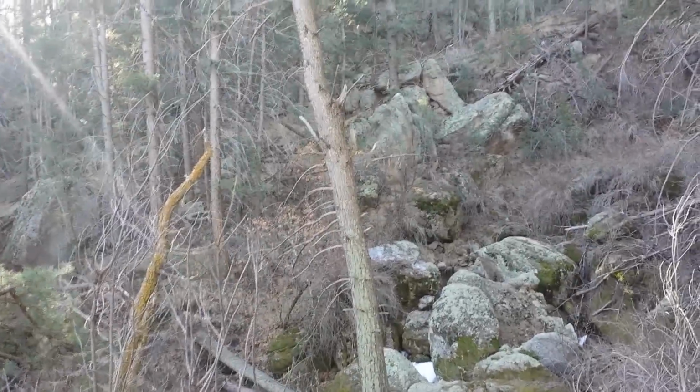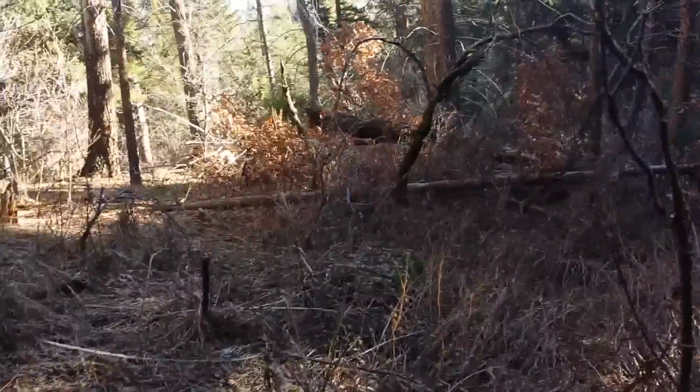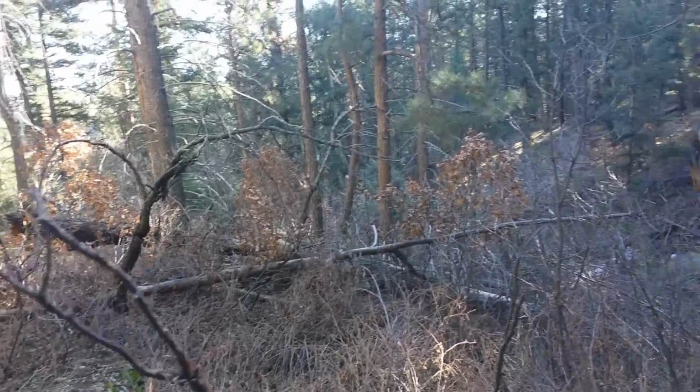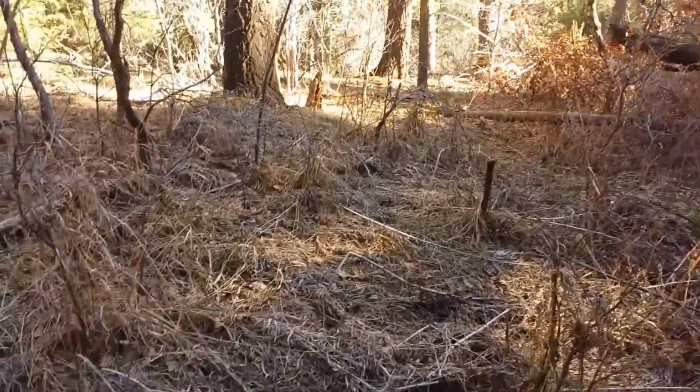So I should be out here most of the day, trying to gather as much evidence, because I haven't been out here in a while. Excuse me, it's spring now. You know, there's little pockets of ice still, little bits of snow that the sun doesn't hit that are still packed in there in certain places. But it's been in the 70s, so it's going to be kind of warm.